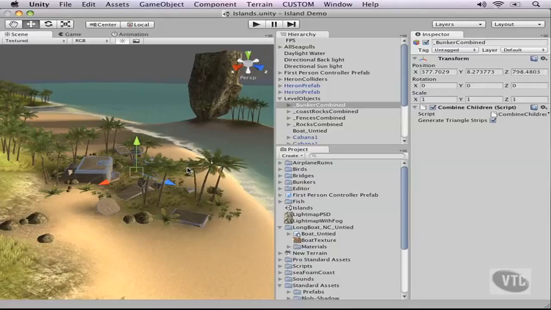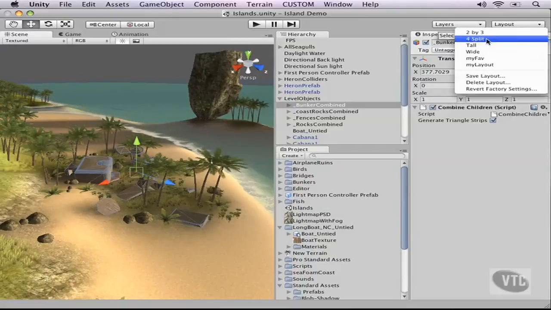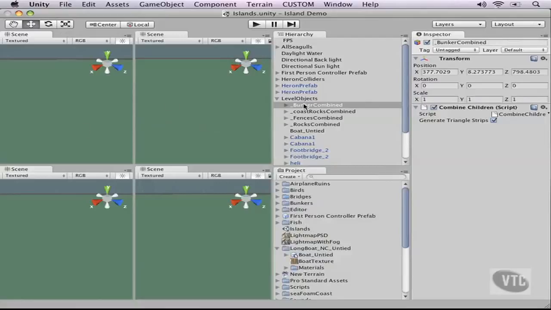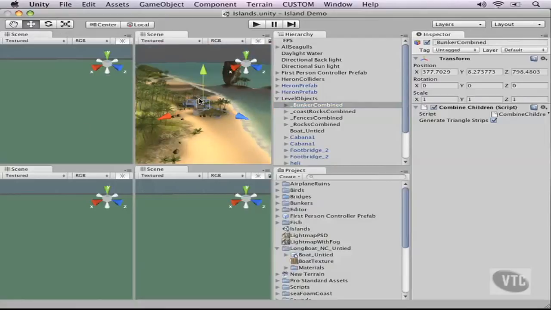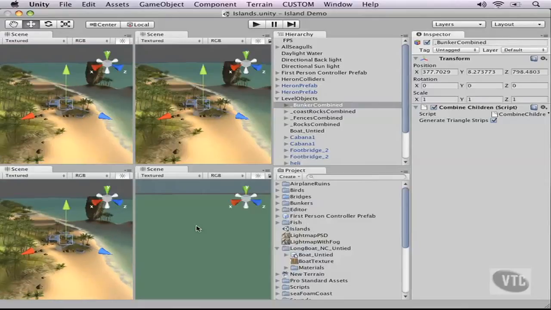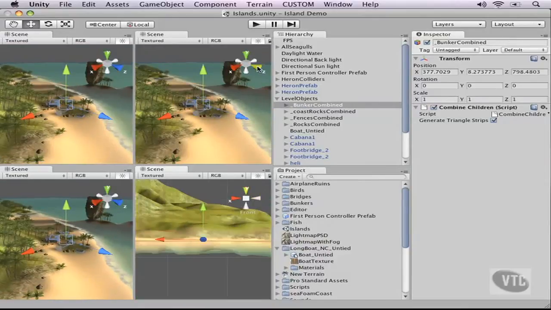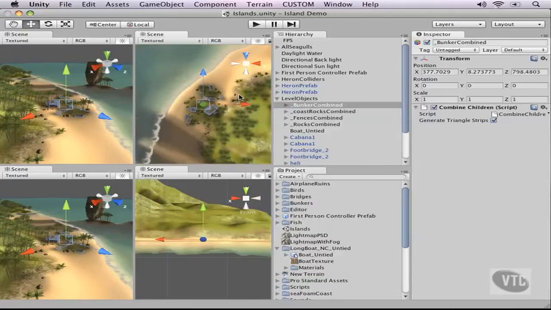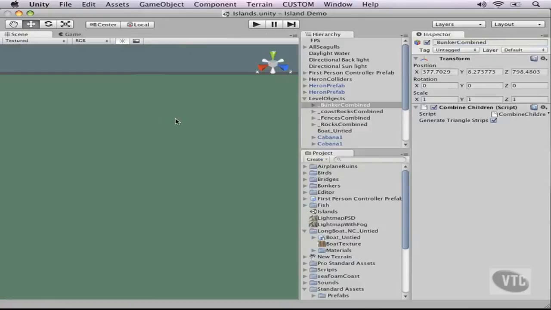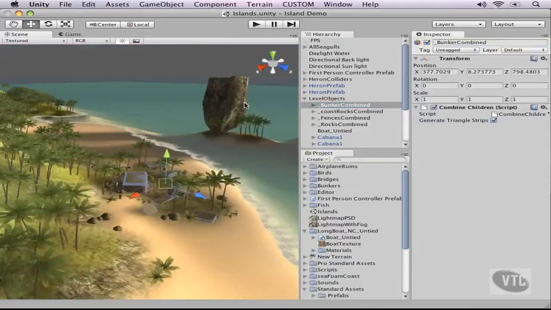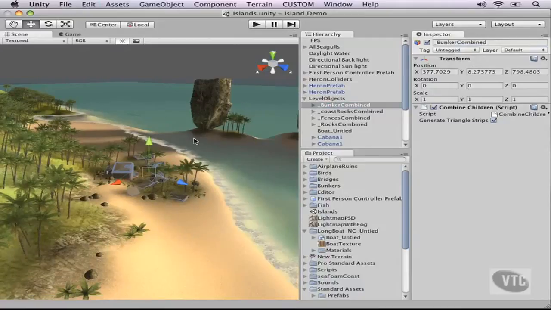Now, of course, if you're used to a different 3D application and you'd rather have more than one 3D views, you can toggle from the layout. You can change to, for example, a 4 split, and it will give you 4 windows. Now, when I hover over the 3D view and hit the F key, it will focus on the same bunker again, and I can use different sides to look at different angles. So that is basically how to maneuver around in 3D space. To get back to our old view, just click a different layout. For example, the tall one is the one I had selected before. And then use your F key again to change your focus point in 3D space.